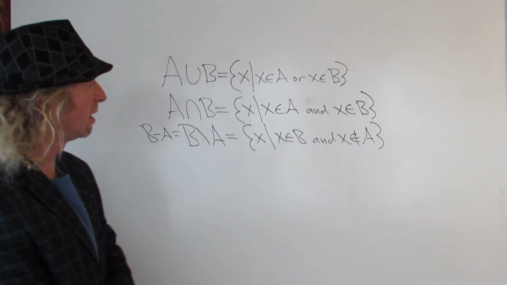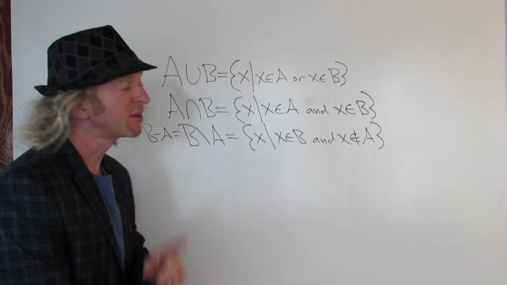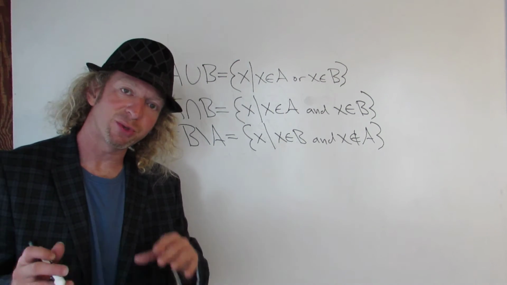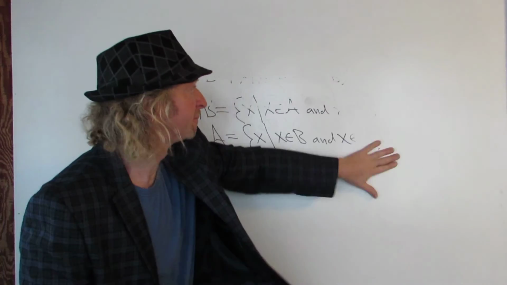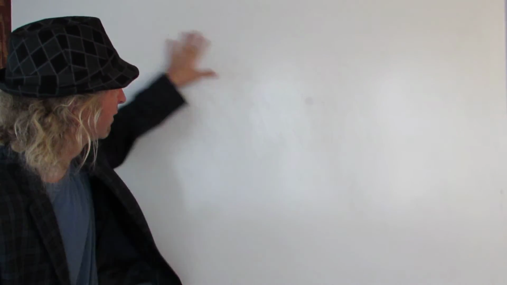So those are the basic set operations. There's more, but these are just the really basic ones. Let's talk about some of the important sets that we'll see in advanced calculus. This is really, really key. So there are special sets that come up in the study of advanced calculus.